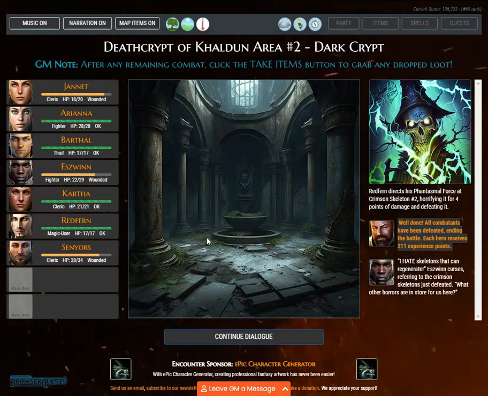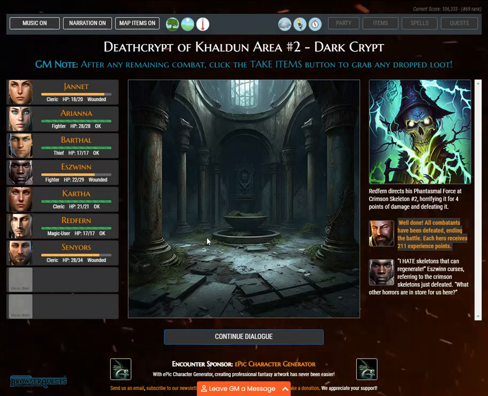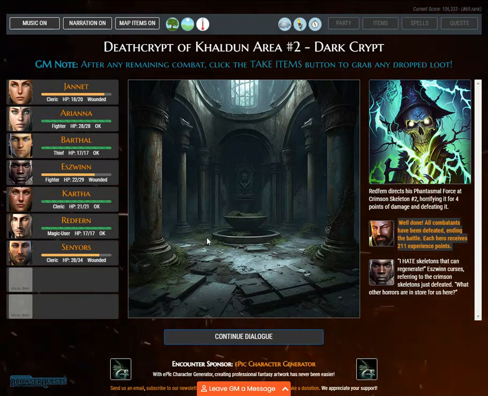GM note, after any remaining combat, click the Take Items button to grab any dropped loot. Red Fern directs his Phantasmal Force at Crimson Skeleton number 2, horrifying it for 4 points of damage and defeating it. Well done. All combatants have been defeated, ending the battle. Each hero receives 211 experience points.